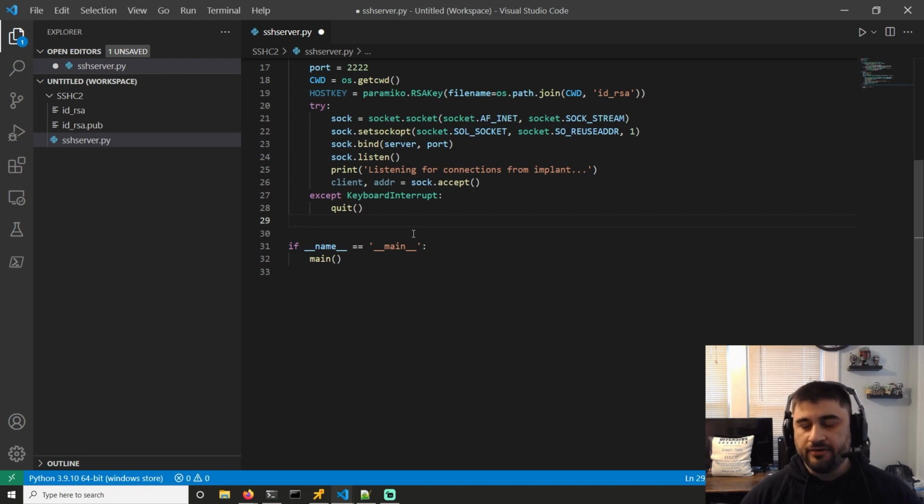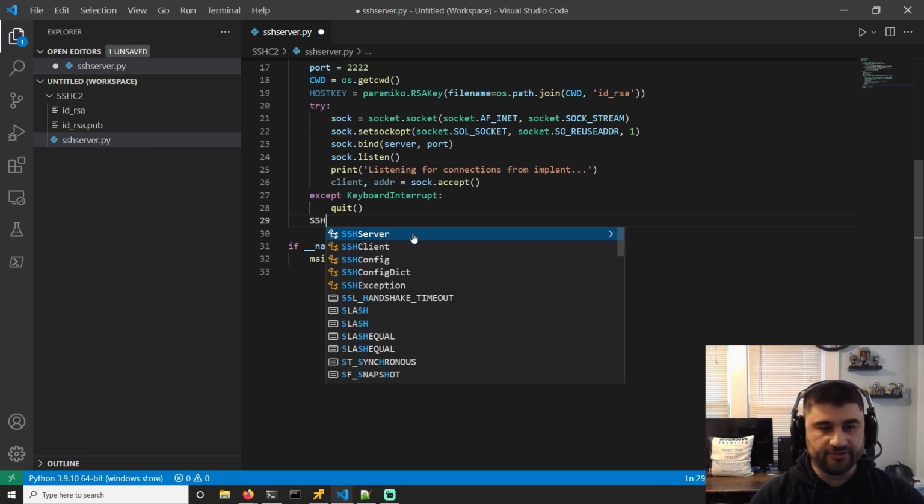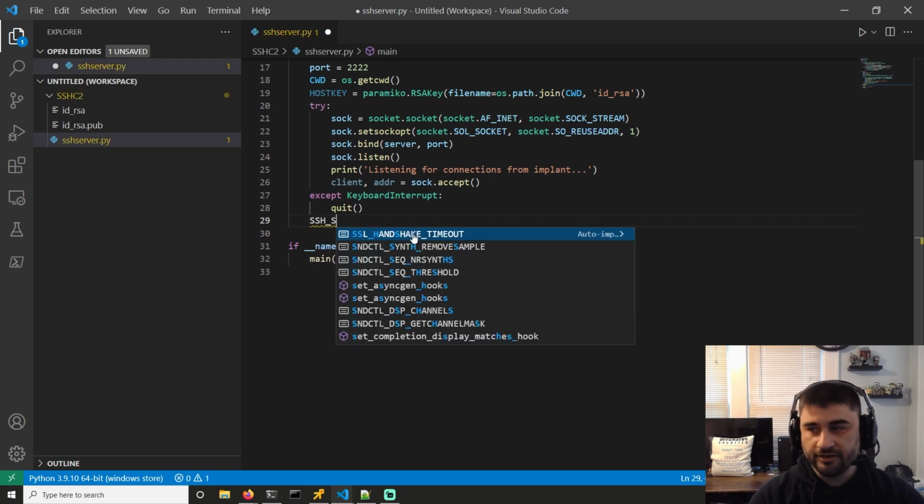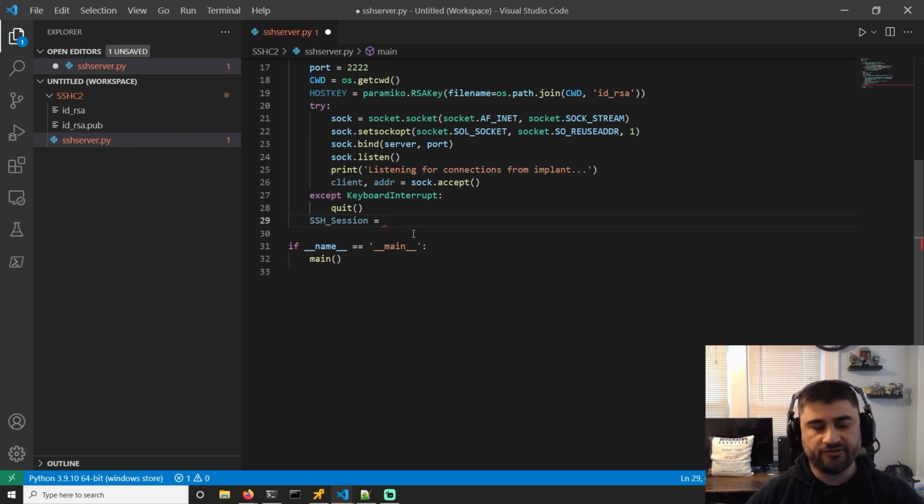What we need to do now is initiate our SSH session. We can set different variables for this, but I'm just going to do SSH session. You can really use whatever value you want. You could call this SSH, or if you have a neat name that you want to call a C2, you could call it banana C2, whatever. You can call this SSH value anything that you'd like, but you have to be persistent throughout what we're doing.